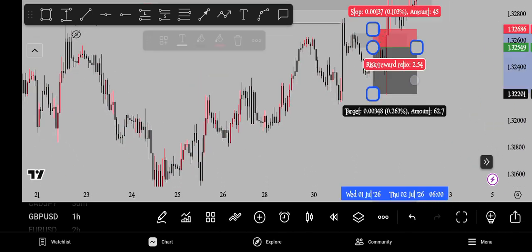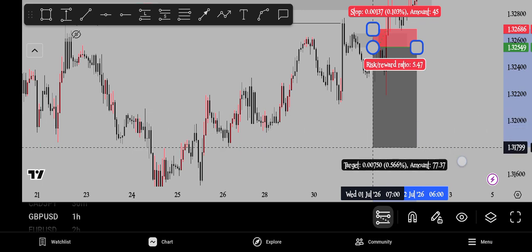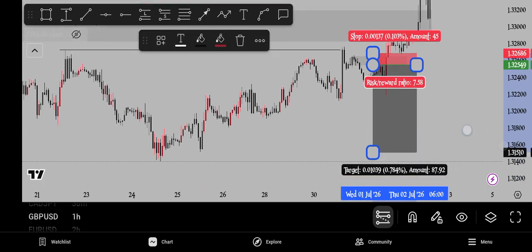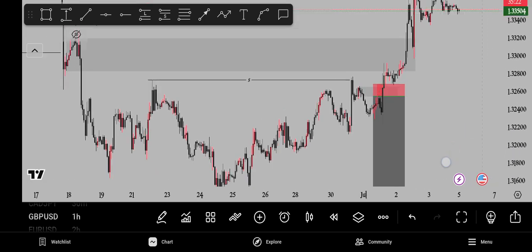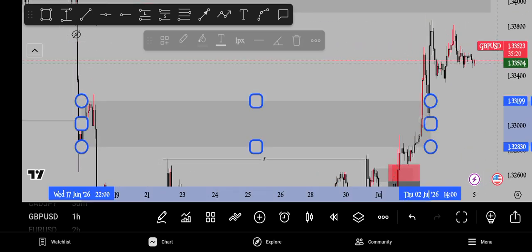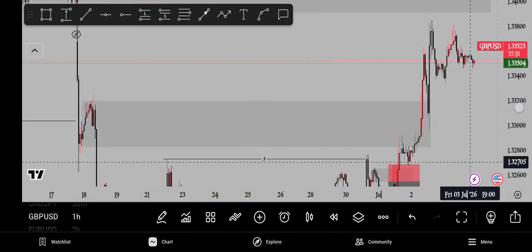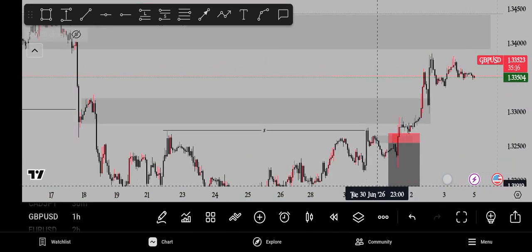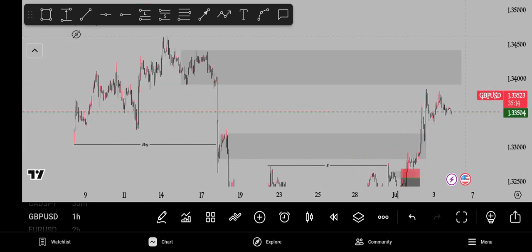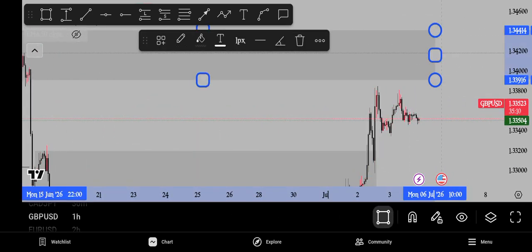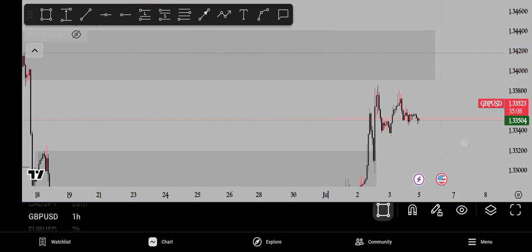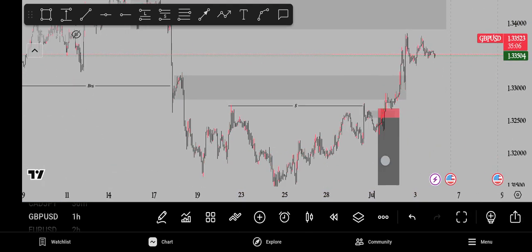So it tapped and looked as if it was going to respect our entry, and as you can see, it burst right through our stop loss, through my stop loss, and the trade was a loss. And if you notice, the zone did not hold. So now I was expecting, if in our weekly outlook is the supply, I will expect price to come tap into this supply first.